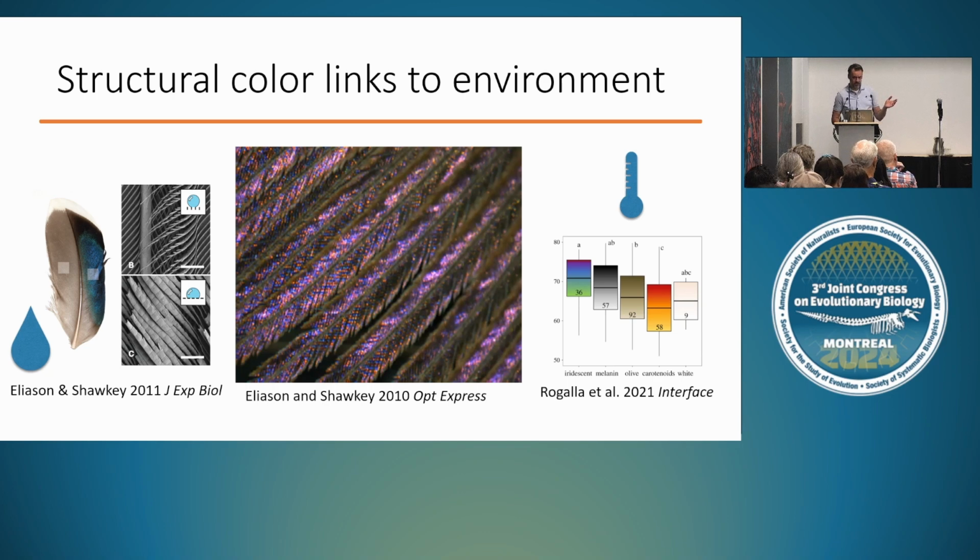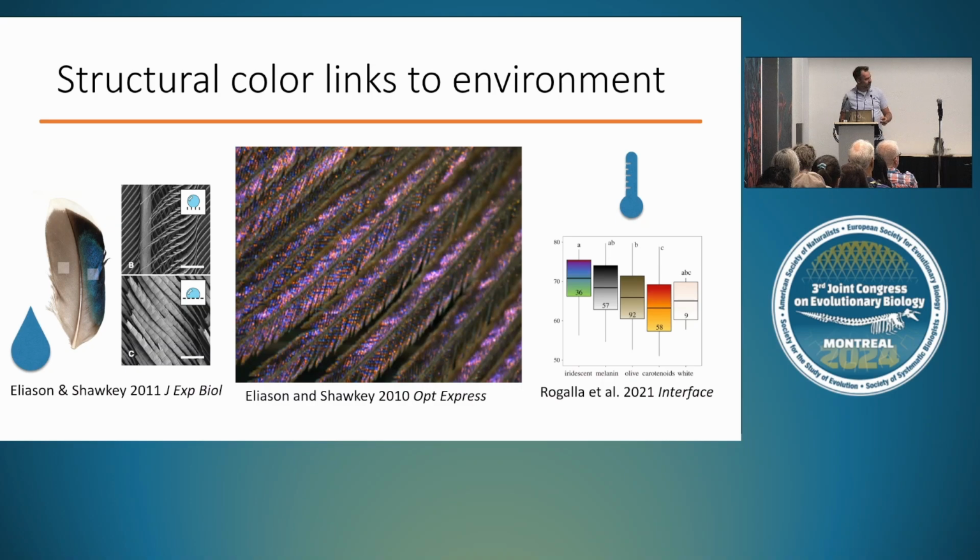Another cool thing about structural color, I think, is that there's a direct link to the environment with structural color as compared to pigment-based color. So the structures that cause these bright colors often result in trade-offs, like water repellency. So if you have a bright iridescent feather like this duck on the left, can people hear me all right? I just realized I'm a little too tall. Okay. They have lower water repellency.